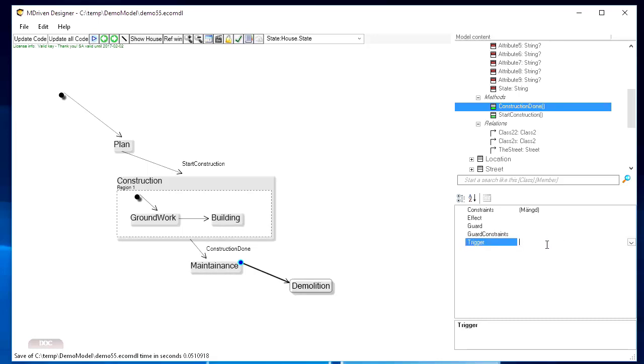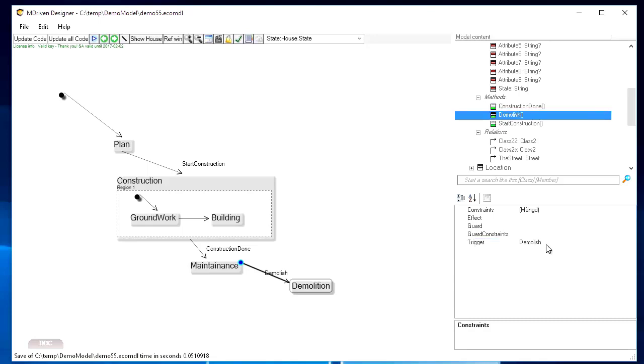And I would call this one demolish. I also need a trigger for this one, start building, something like that.